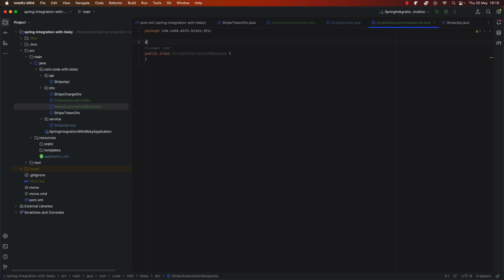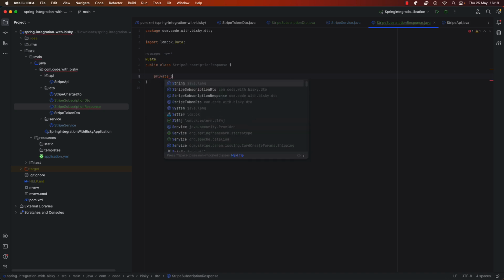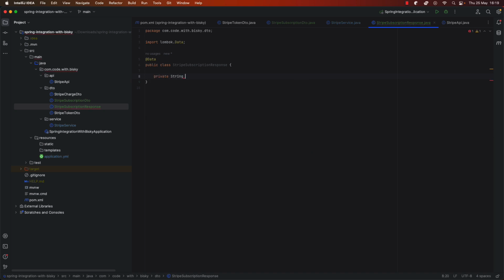Then here with Lombok, let's just add @Data for getters and setters. And what do we need in this? We need the Stripe customer ID, which is the customer created.